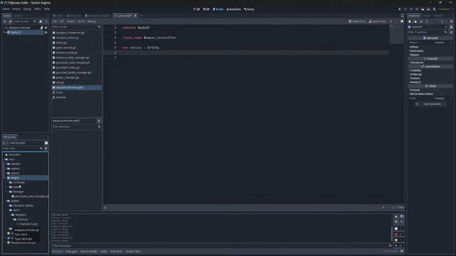I would rather do it via something akin to a scriptable object, making a class and storing all of the relevant data for all of the items that are going to be in the game.